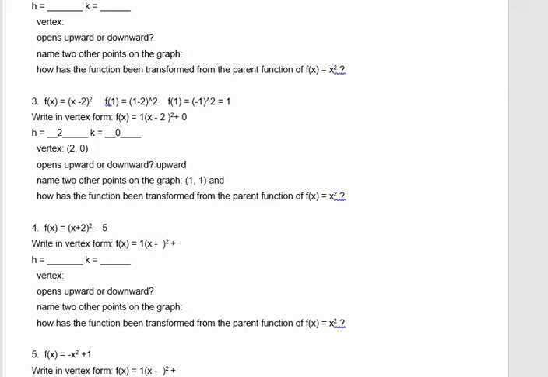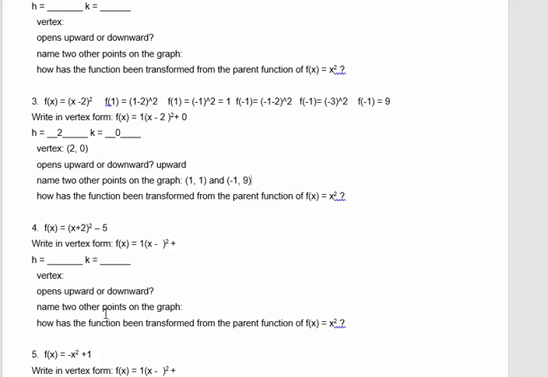And now we need to find another point. Let's use x equals negative 1. So I want to find what is f of x when x equals negative 1. So I'm going to replace x with negative 1. And then I would get, let's see, I have to take negative 1 minus 2. That's negative 3. And then I need to square that. So if I square negative 3, I get a positive 9. So another point on my graph would be negative 1, 9.